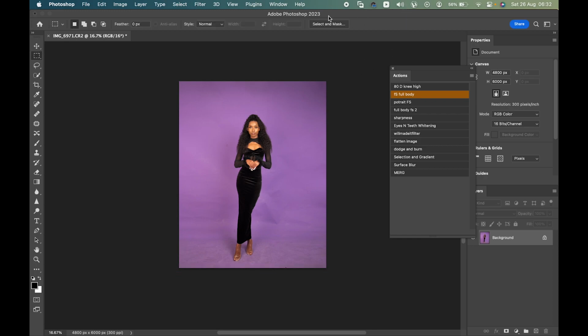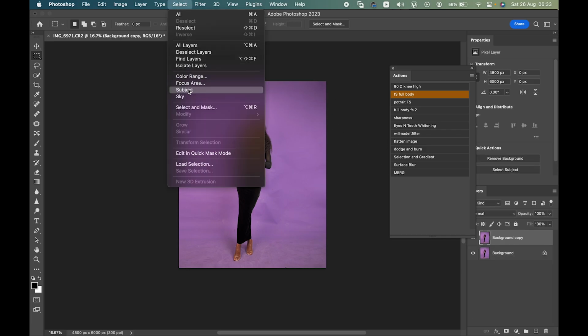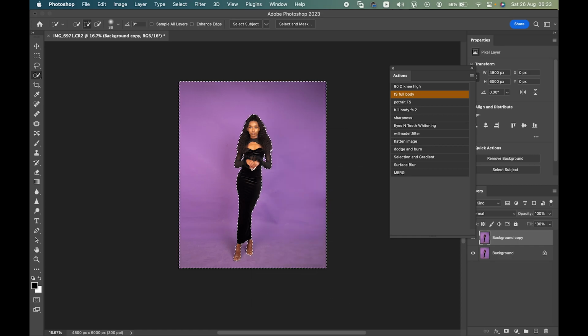Yeah. So the next part is cleaning up the background, like removing all the wrinkles. You see these wrinkles in the background. So what you want to do is duplicate the layer. Go to selection, go to subject selection. This really does a good job for me. You wanted to select the background, not the subject, right? So just right click, then say inverse, then it will select the background.